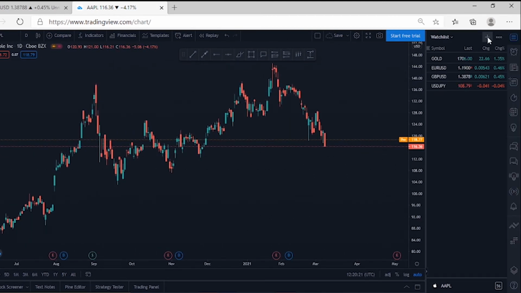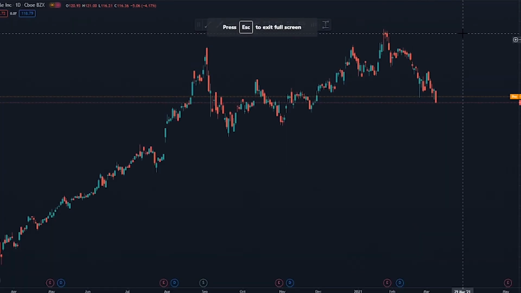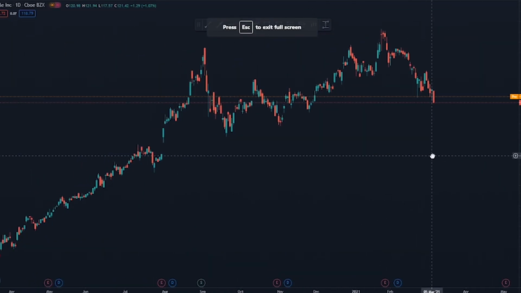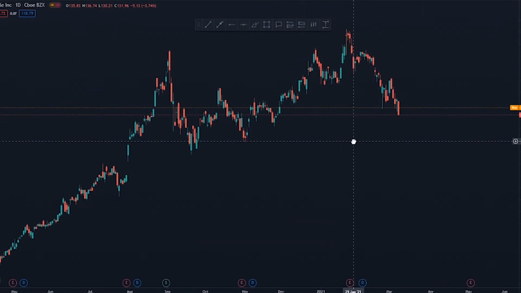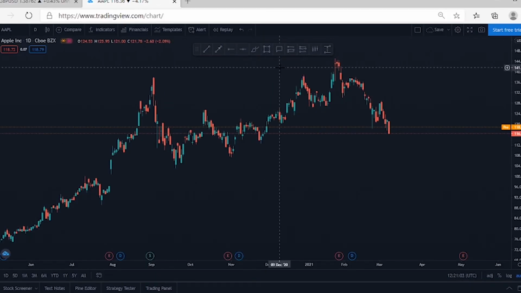So now, if you want this, you can see the side where you got your watchlist. You can easily make this disappear by just clicking right here at the top right. It's gone, back, gone. So how to make your screen full screen to remove all these other things down here. You just come to the top right corner, on full screen mode, just click right there. Now you're in full screen. To escape or remove it off full screen, you can just click escape, or you can take your mouse up to the top, and then this comes down, and then you just click there, you go back to normal.